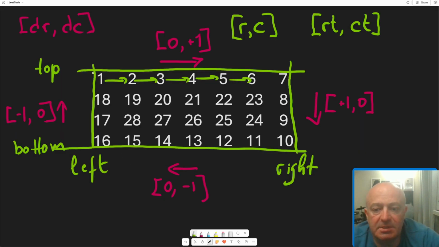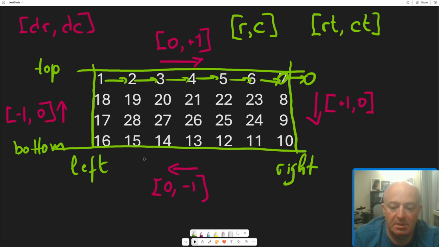So the first time, let's check whether we hit this wall. And hitting this wall means we did this. So column tentative became greater than this right wall, right?